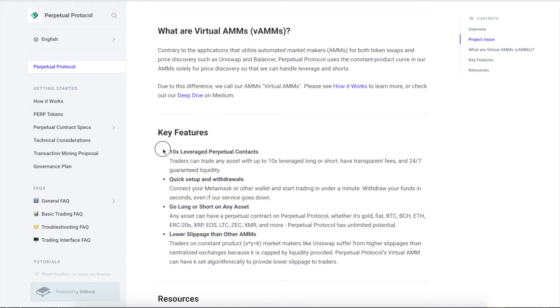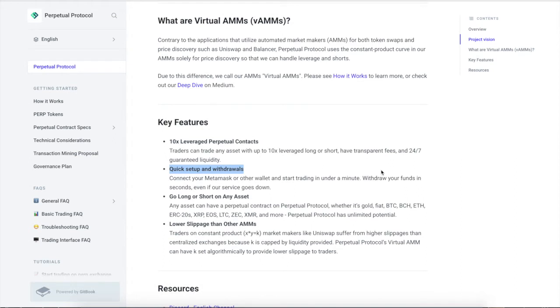Here are some of the key features that set it apart: 10x leverage, quick setup and withdrawals. So this is different from others. The newest one that came out, you guys have probably heard about it, is called ZK Swap. But the problem with it is you can have the transactions go through or withdraw off of it, but sometimes depending on how the congestion is, it could be a couple of hours and depend on how many trades are made for it to finally go from layer 2 back to Ethereum layer 1. You do still have to pay that initial Ethereum gas fee for taking it from Uniswap onto the Perpetual Protocol trading platform.